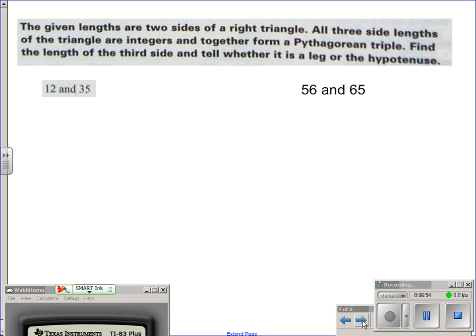So like I said a minute or two ago, the hypotenuse will always be the longest side. So what we have is a third side. Okay? Don't know if it's a hypotenuse or not. So what we got to do to do this problem is just try the Pythagorean theorem. Let's start with the first case. All right, we're going to say our third side is the hypotenuse. That means 12 and 35 are the legs, and so that will equal the hypotenuse squared.